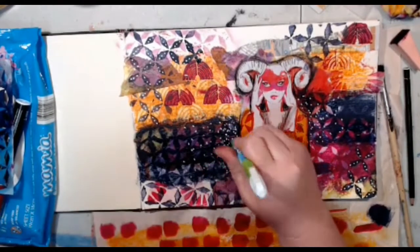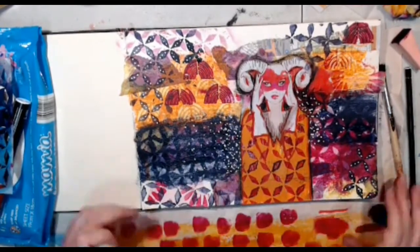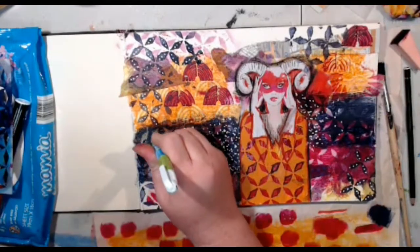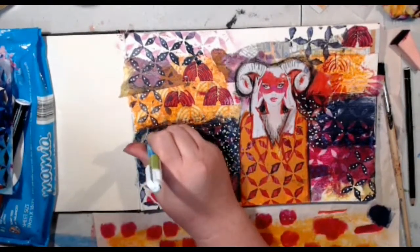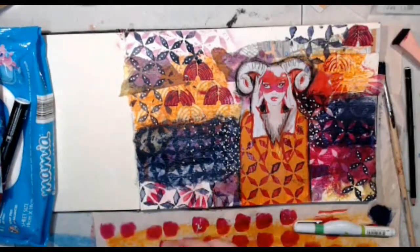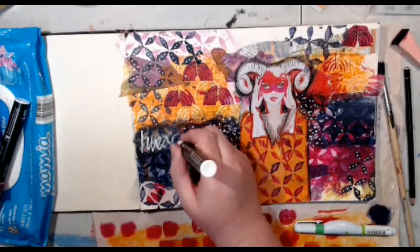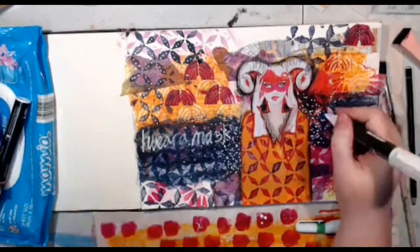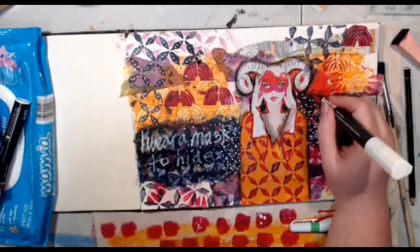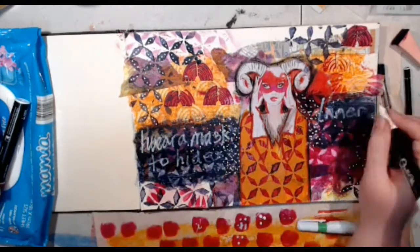So now here I attempt to write a sentiment, but of course my pens are not liking writing over the Dina Wakely paint. So I try another pen. This is the Chocola white pen. As you can see, it's not going on stark white. It's going on like a semi-translucent white, which I don't particularly like. That's why I like the whiteout pens, because they're really, really white. So just sketching out where my words will go, and then I do painfully go over it with the whiteout pen. It's a bit of a struggle, but we get there anyway.